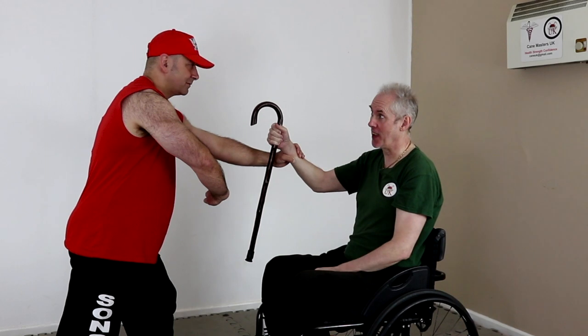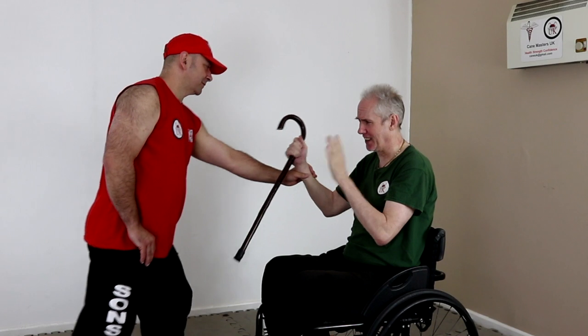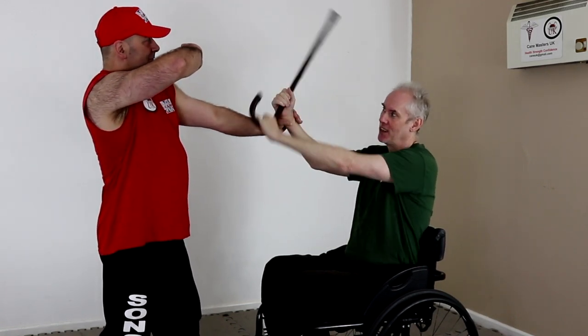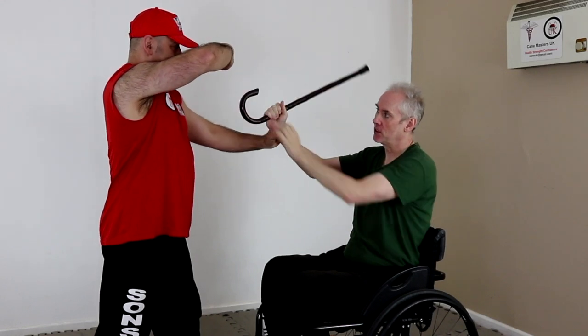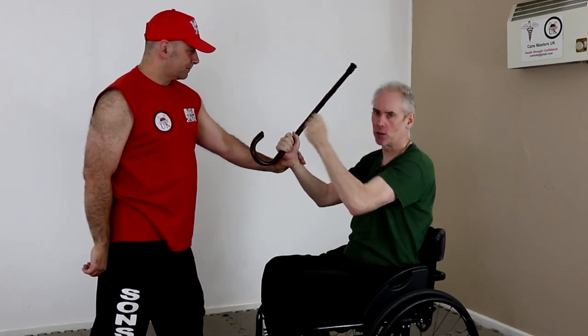And that would obviously be the groin area — hence the distance and the angle. He's had an idea, which are the worst words I like to hear. He suggested using the other hand to pull. You can — you can flip from here, you can pull a slide down, or you can pull a jab. It's just this motion, or this motion, or that motion — there's a lot you can do. It's just giving him a quick donk. It's not a knockout, it's not an ender, it's a softener.